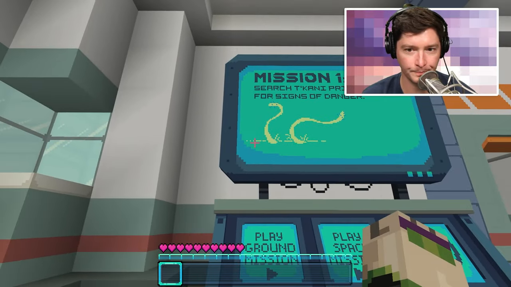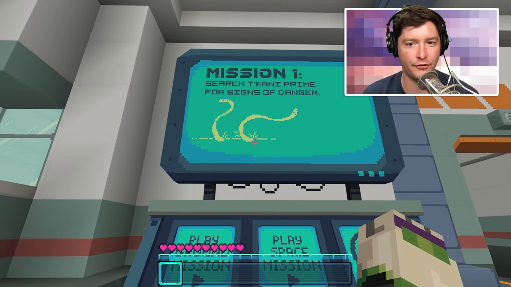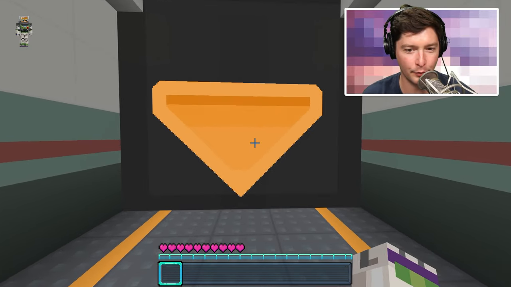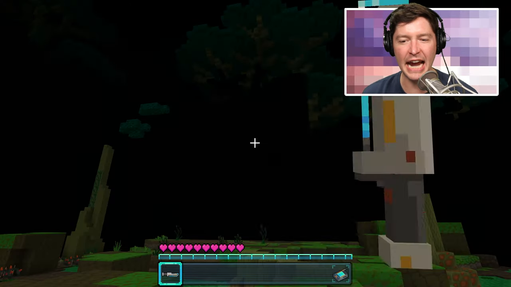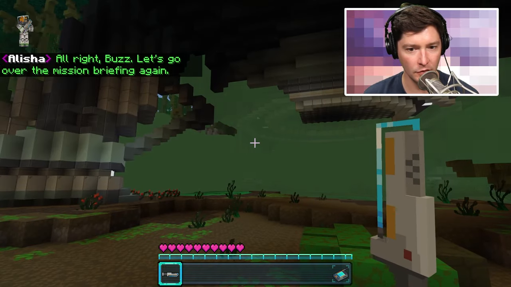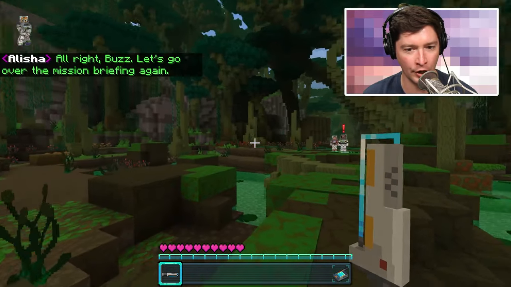Okay, cool. So, mission 1, search Takani Prime for signs of danger. I don't want to touch anything. I might break it. I have a lightning sword. Oh my gosh, that's an awesome sound. Okay, so we are under the ship, the big old turnip here.